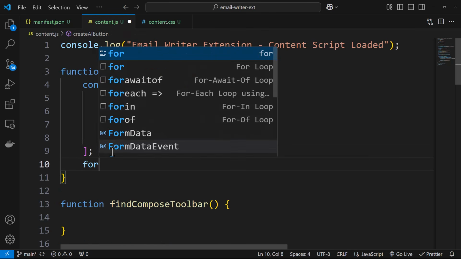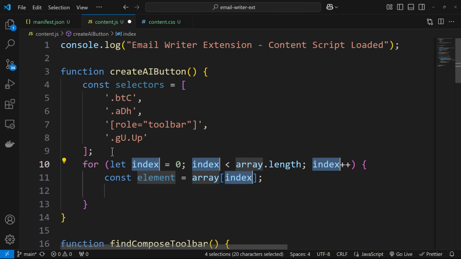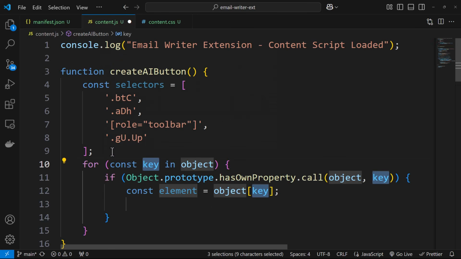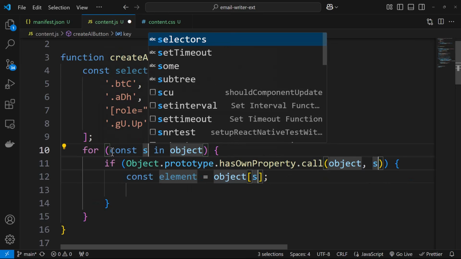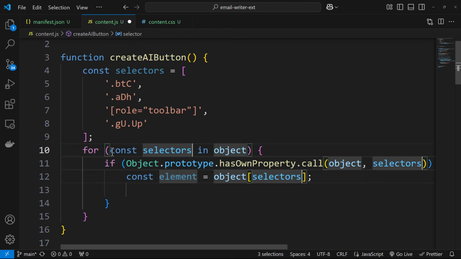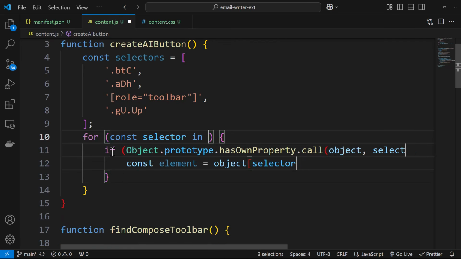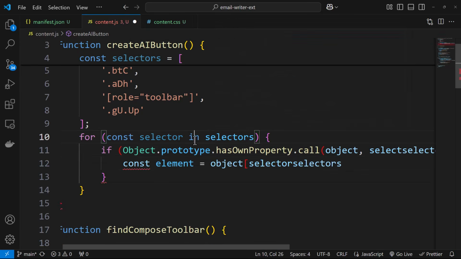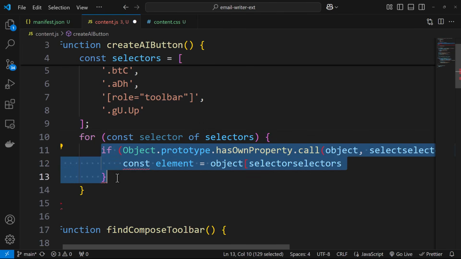Now I'm going to run a for loop, for selector of selectors, and I'll get rid of this, we don't need this actually.